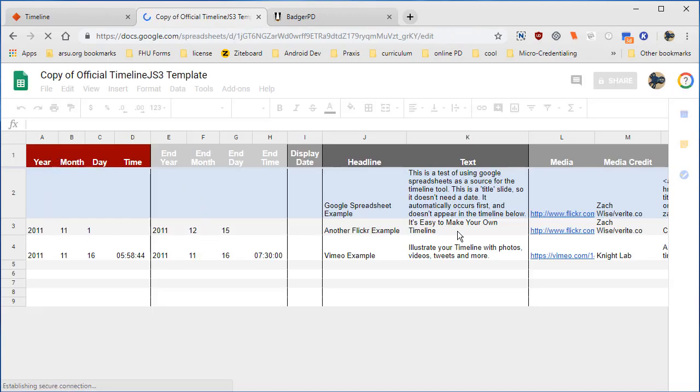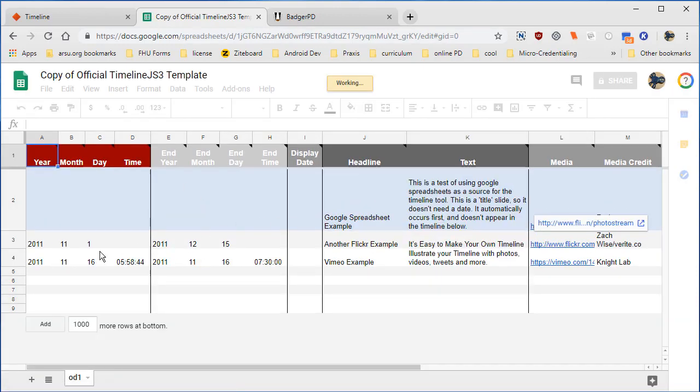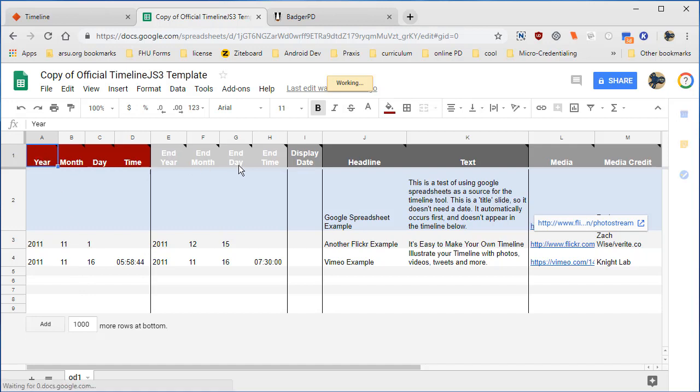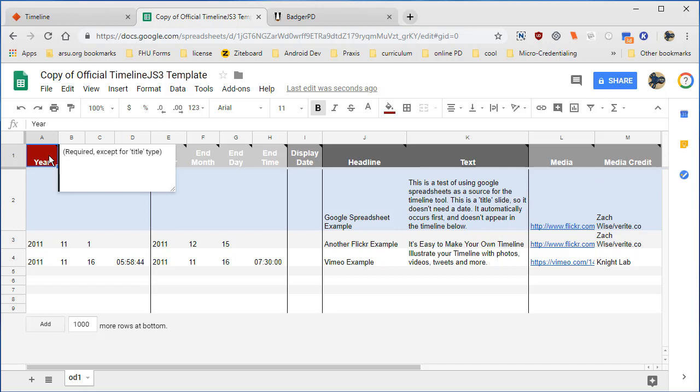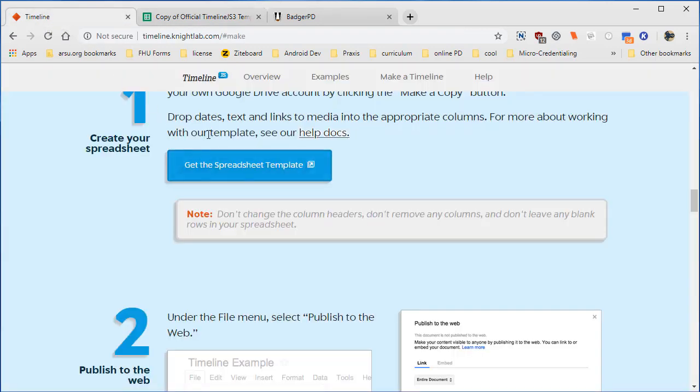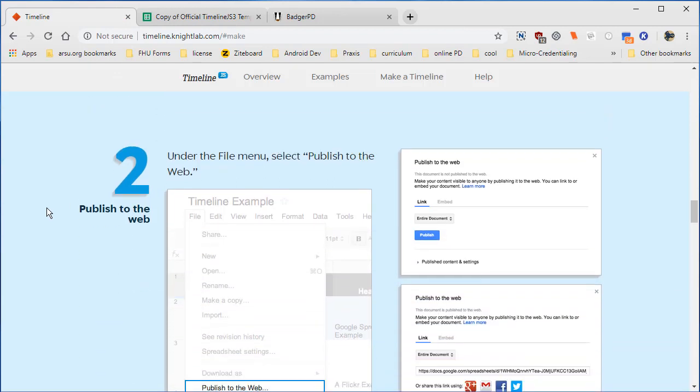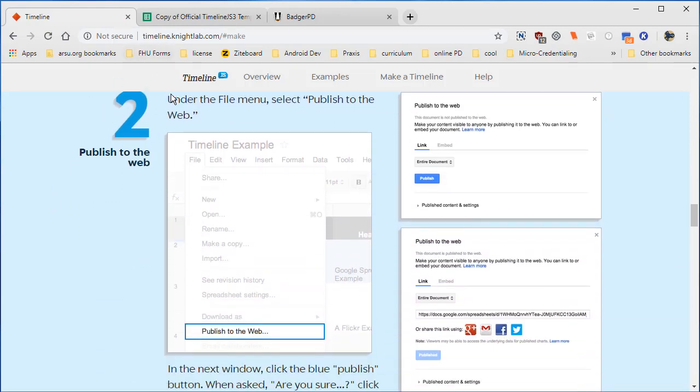And what you see here is the spreadsheet. Do not change any of the headings across the top. Those need to stay exactly as they are, in the order they are, and with the text that they're listed. And also do not change the sheet here, and make sure this sheet is always the first one. Okay, I'm going to go back. I've done step 1, which is create the copy from their template.